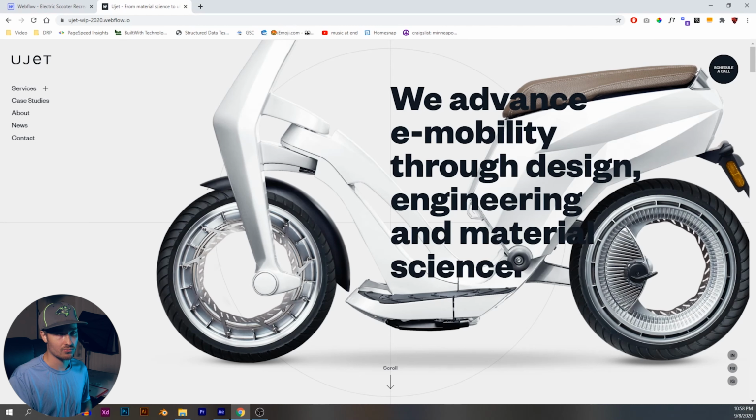So we're going to add asset number 1, which is going to be our scooter. Let's actually make this 90 viewport height. Okay. And then for our scooter, I'm just going to rename it here. For our scooter, we're going to make this 90 viewport height. And then we're going to add a background. We'll choose our image here. We've got our scooter, and then we're going to make it go all the way to the right, and we're going to take off tile.